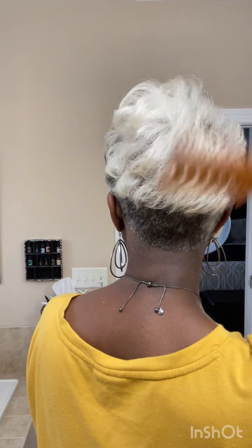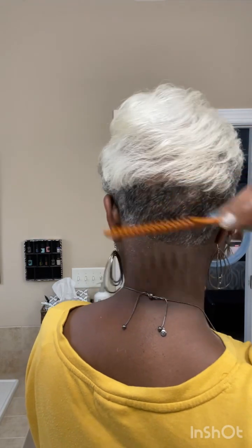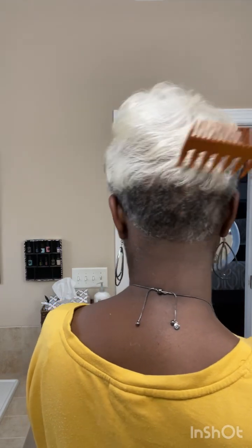So now I will just take my little comb here. I forget what kind of comb this is called, but I'm just gonna use it to rake through my hair just to kind of incorporate everything together. Give it a little bit of definition in there so that you see the comb marks so that it's not just so flat.